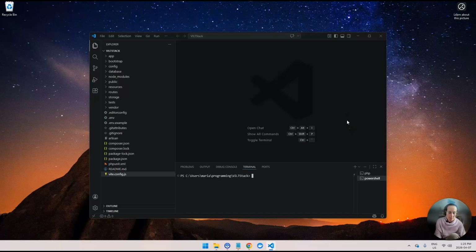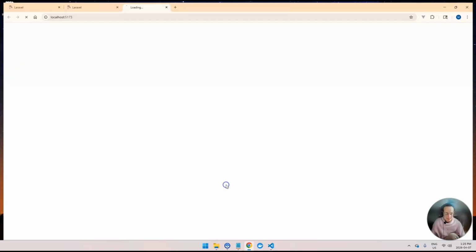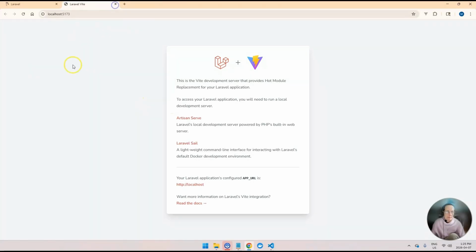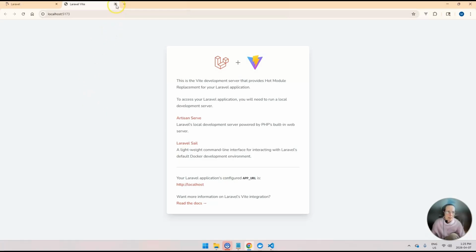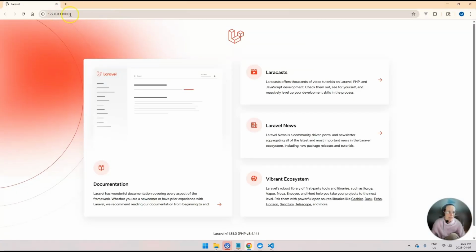So now we're going to run the front-end server because we just installed Vue. So this will be npm run dev, and we'll do that every time we work on the project too. This has to be running all the time. We can control click on this. And because this is working, we know that Vue is installed, so yay. And then we can close this. We never use this one. We only ever use this one.